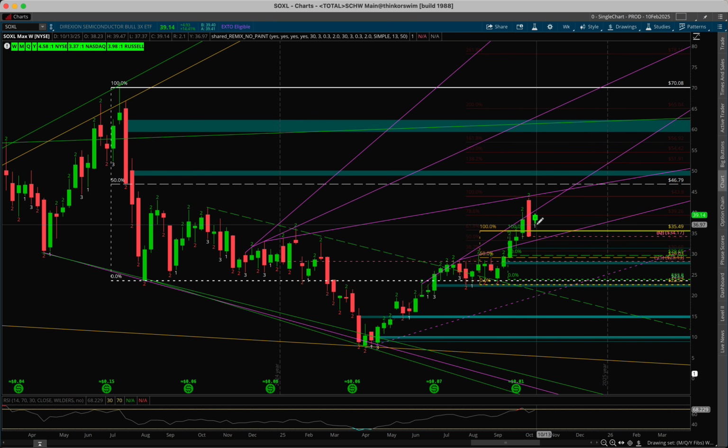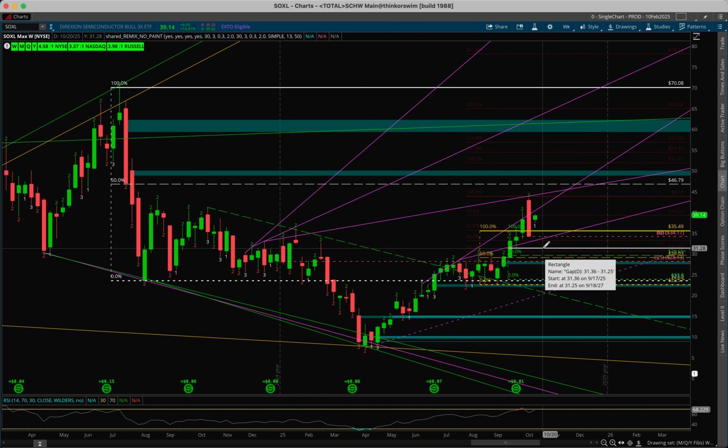Again, we've been talking about the pullback is not beyond imagination because, look how much we've pushed in the previous weeks before. There's plenty of room to put in a higher low and continue an uptrend. So a pullback is not the end of the world. In fact, it's kind of looking for the pullback to get better entries on contracts to the upside if you're looking further out.